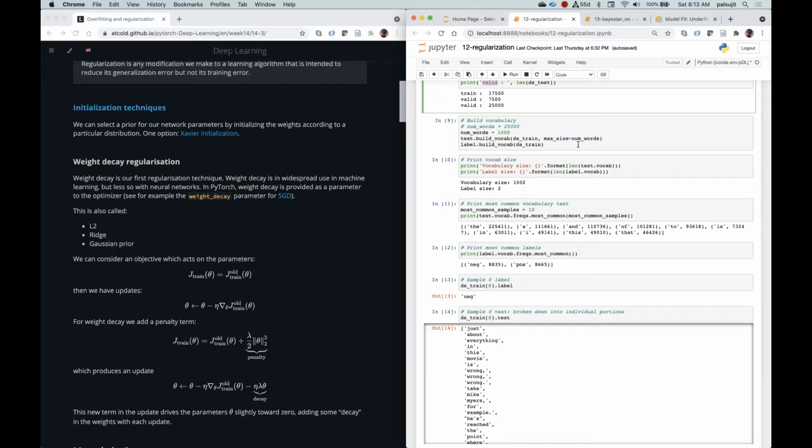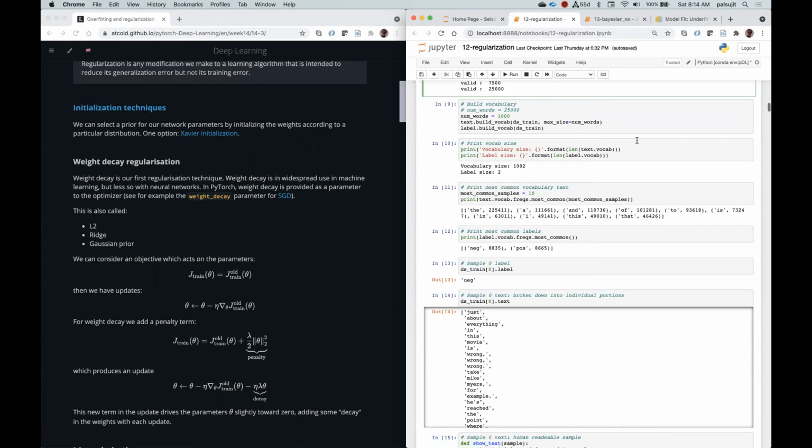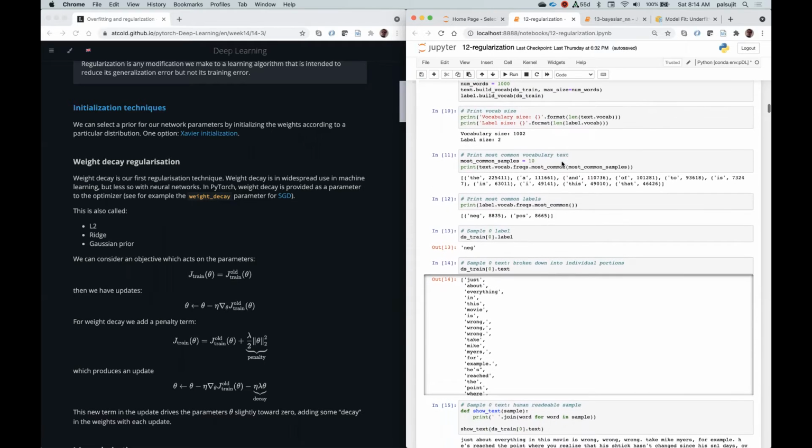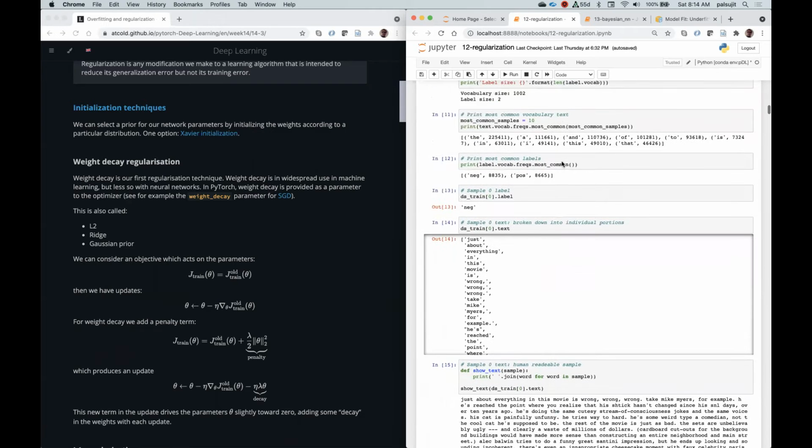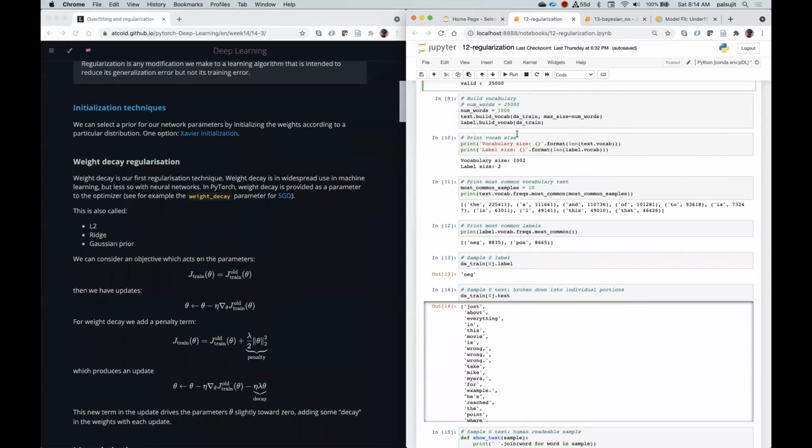And then you say, what is the max size? So what is the size of your vocabulary? So he has set it to 1,000 here. Initially, he had set it to 25,000, but this is what the GitHub has. So it's a vocabulary of 1,000 words, and anything beyond the top most frequent 1,000, any other word will be treated as unknown, UNK, right? UNK tags. And then he creates this vocabulary.